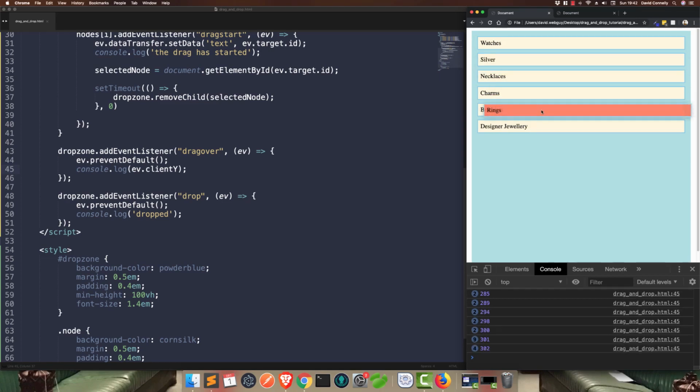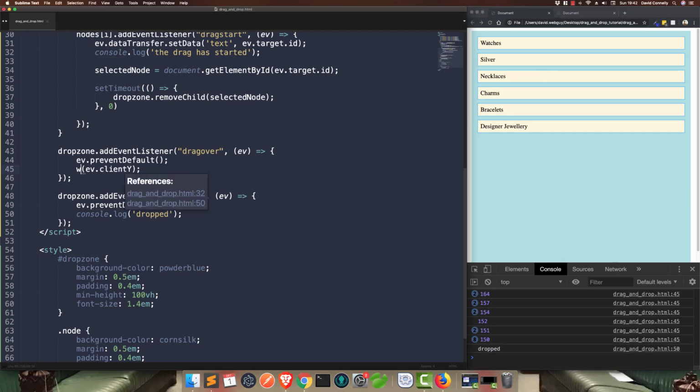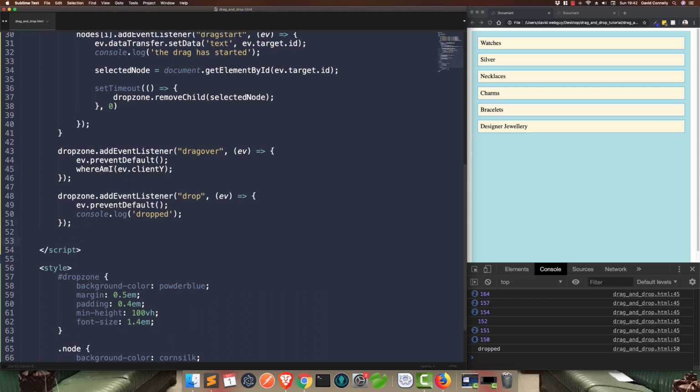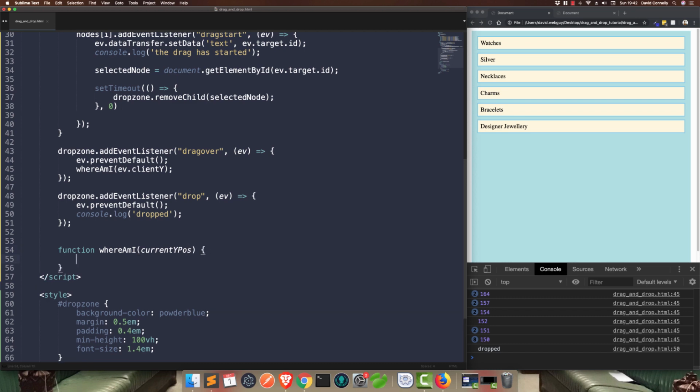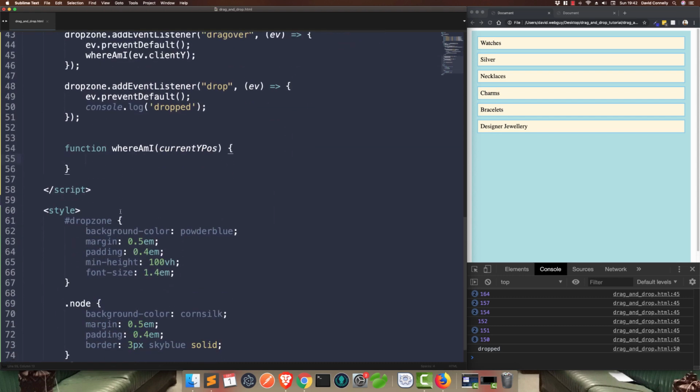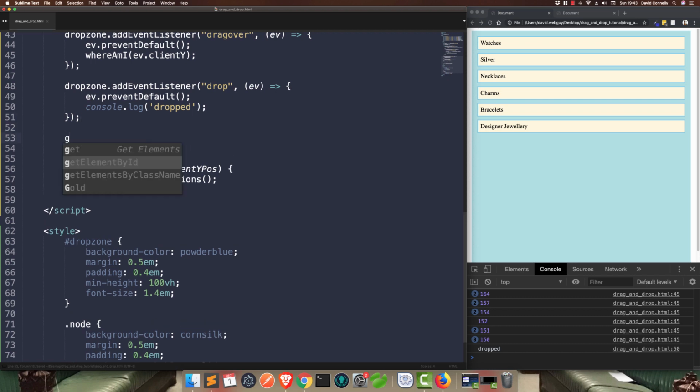What I would really like to know is, where is the selected div in relation to the other nodes on the page. In fact, I would like to ask the question, where am I? And I'm going to make a little method up called whereAmI. It's going to take in our current Y position, and it's going to basically return exactly where we are relative to those other nodes. Now the first thing I'm going to do with this, by the way, is establish the positions of all of those other nodes on the page. And in fact, this is something that I think is going to be quite handy potentially, especially if you're going to do database updates and things like that later on. Let's say establish node positions. And I think it's worth making that a method in its own right, in fact. So we'll say function establishNodePositions.